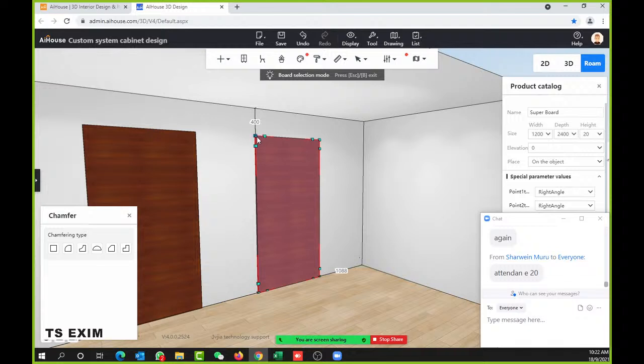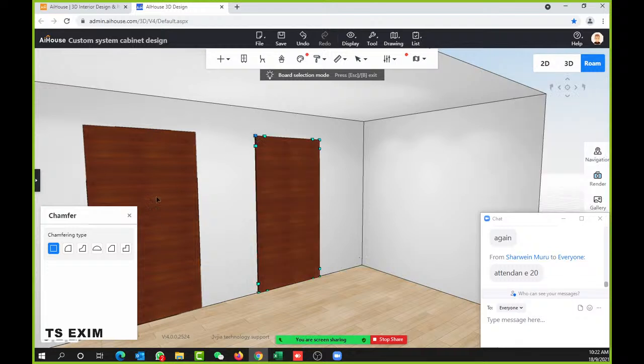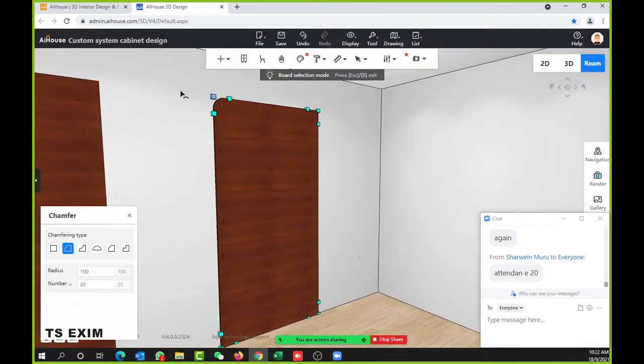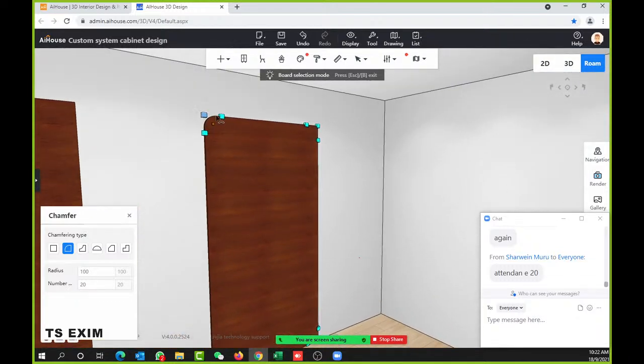So this one, guys, you can select it first. Let's say I click on it. I can chamfer it. You see the corner become something like this. Zoom first. Okay, chamfer already. The radius is the size. You can change it, so maybe I put 300. Cannot 300. 200 or maximum. This one is the maximum.